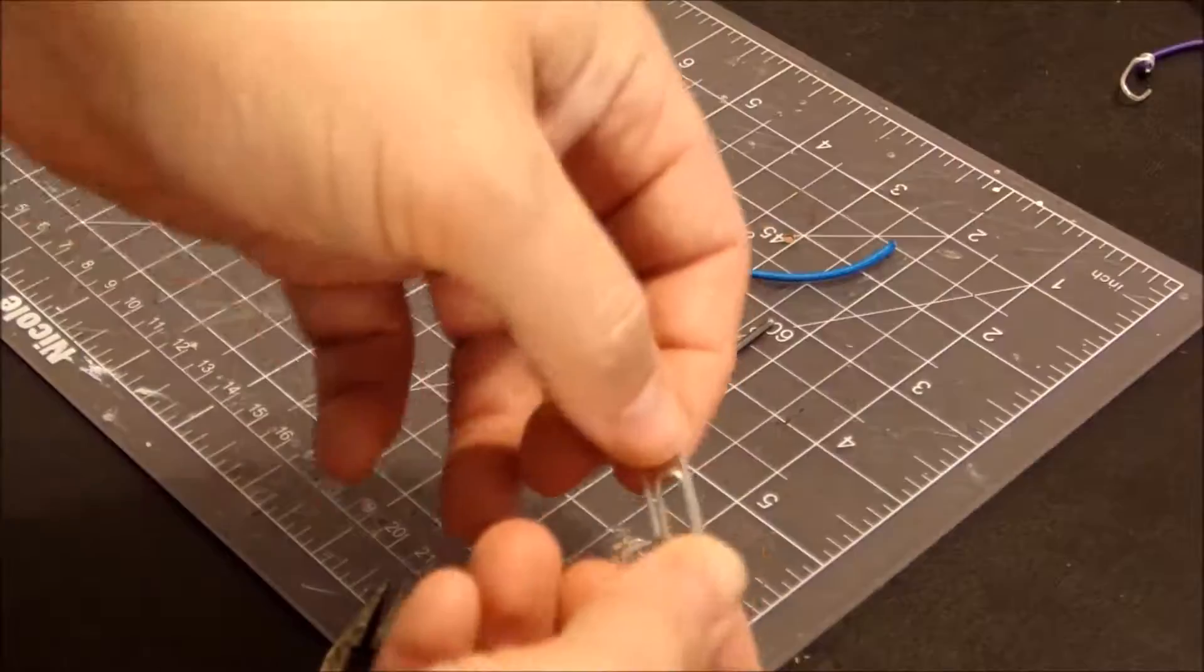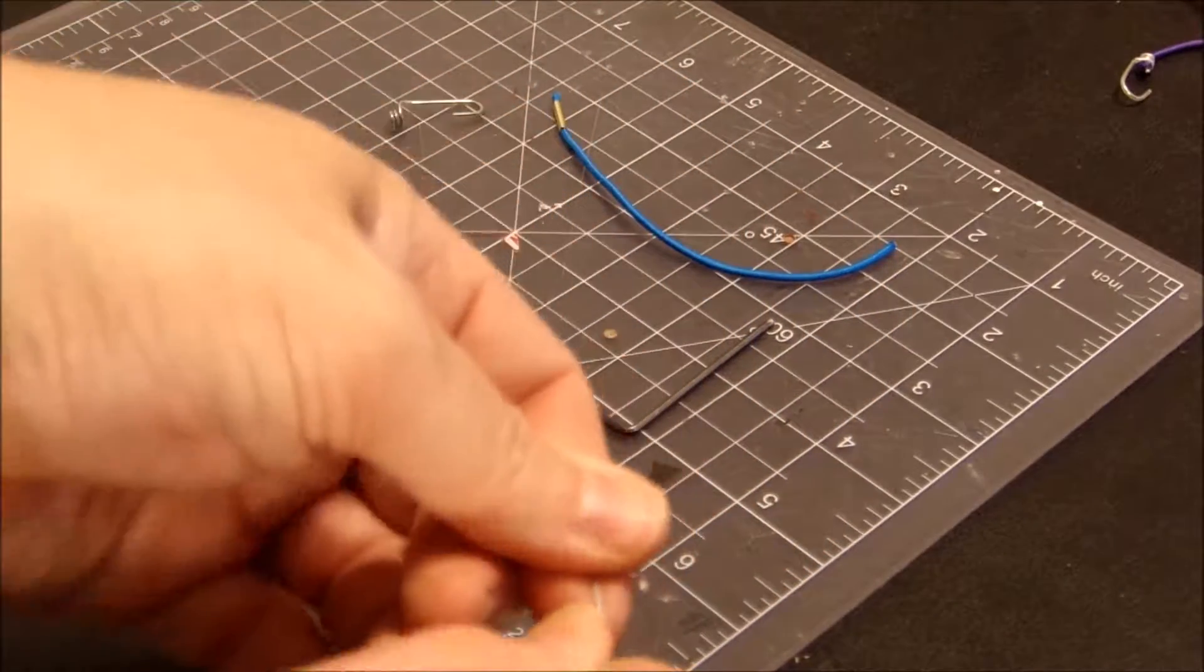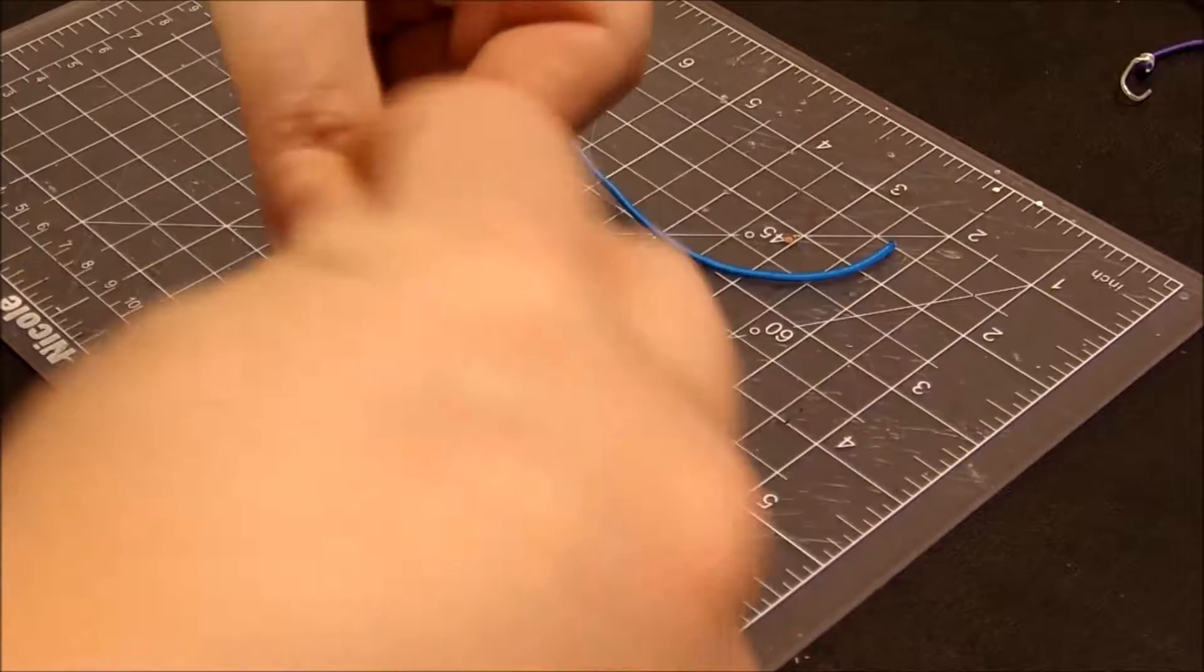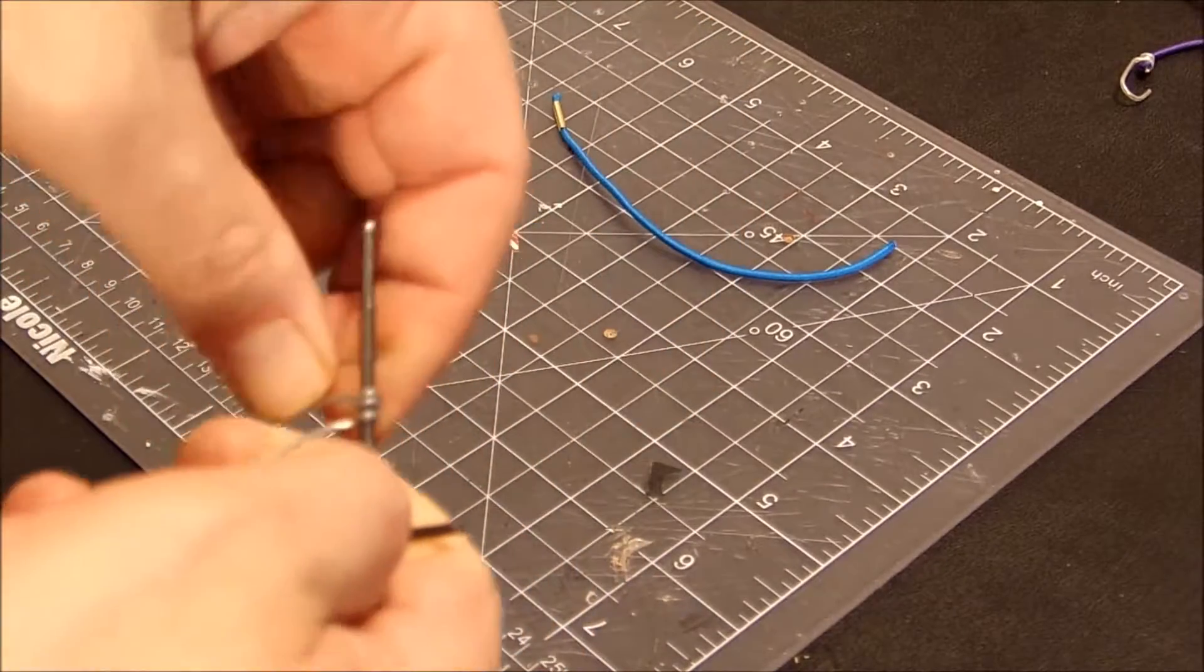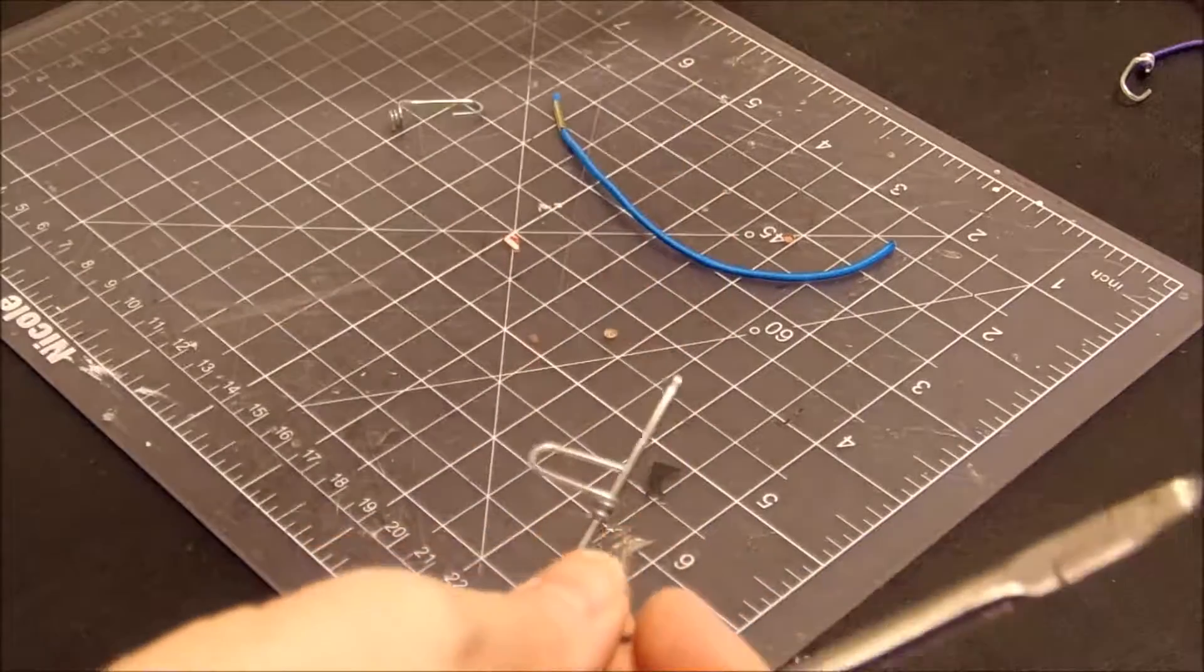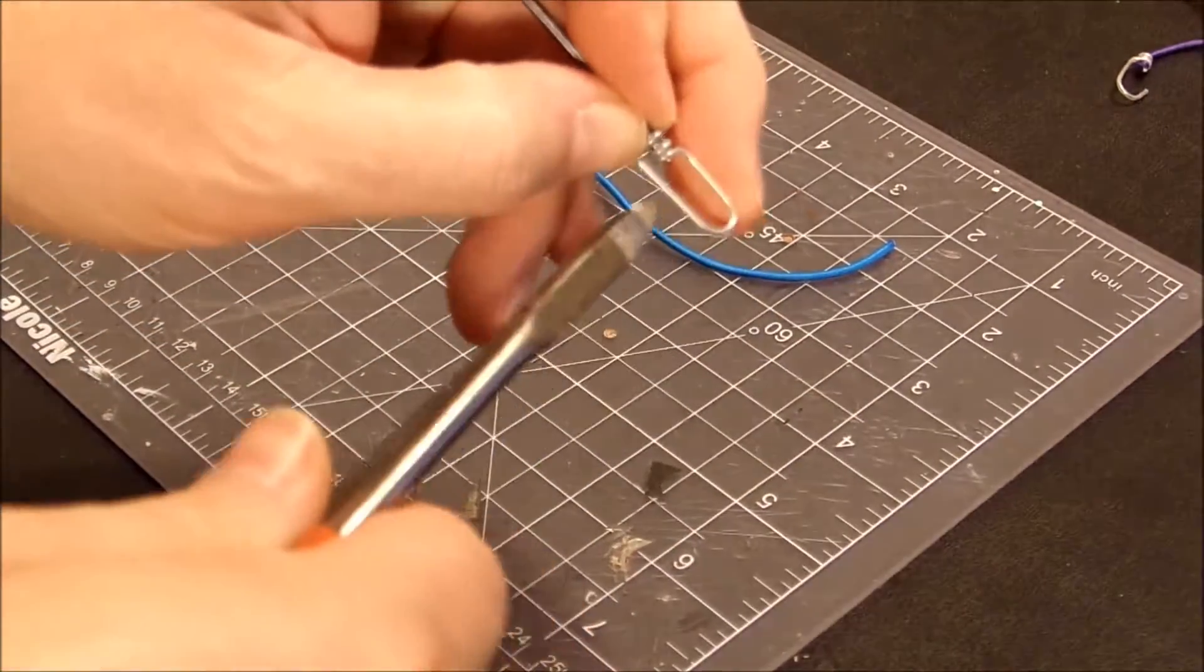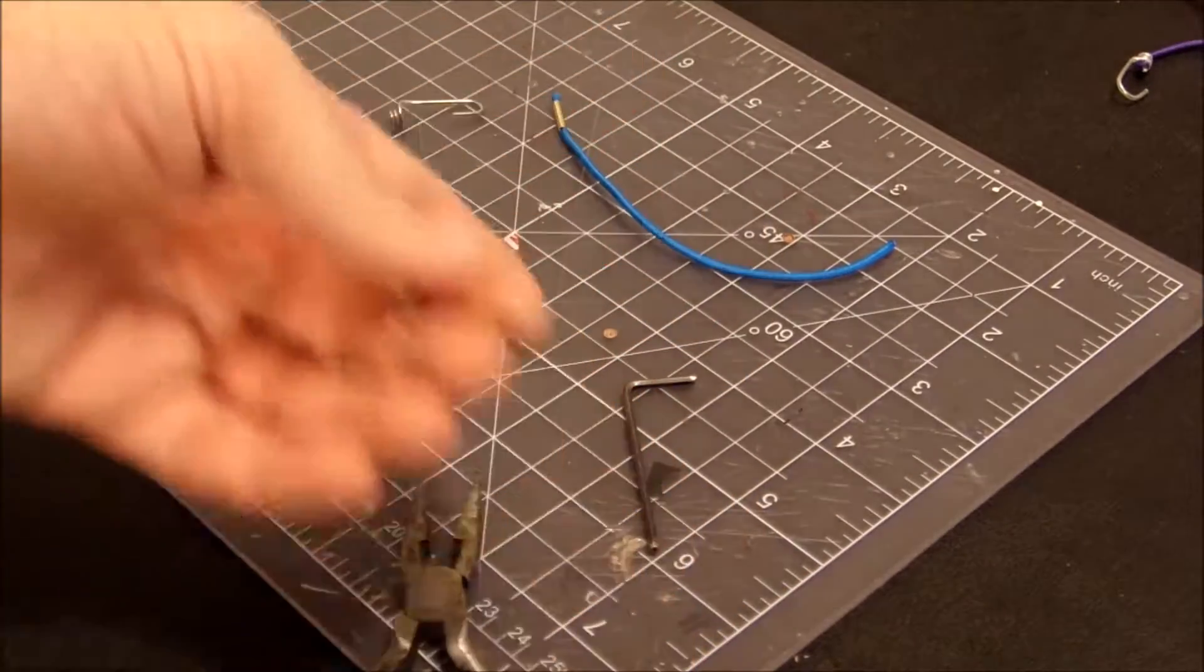Same as before, we straighten out the paper clip. Put it on our allen key right like so and give it three wraps. One, two, three. Okay, cut off the excess. Slide this one down. Grab it and bend to make your little hook, and then cut that off about halfway. There we go. Two hooks are now complete.